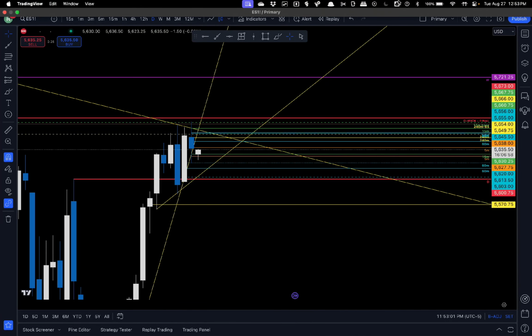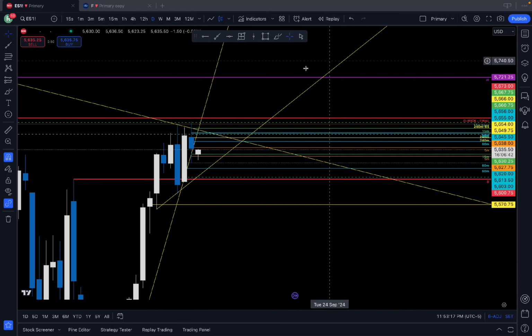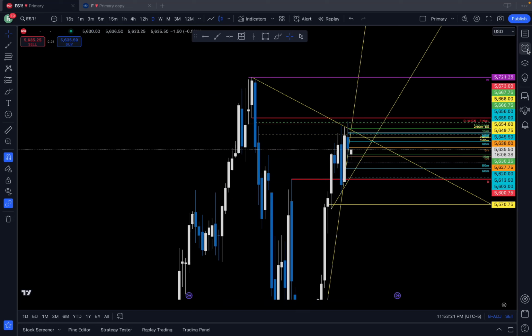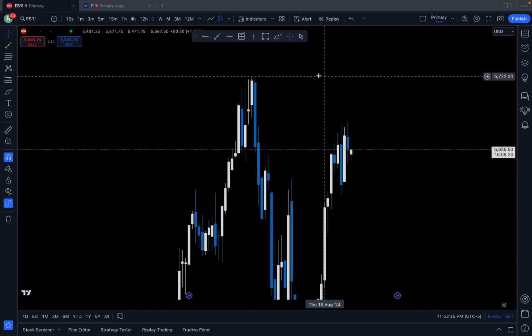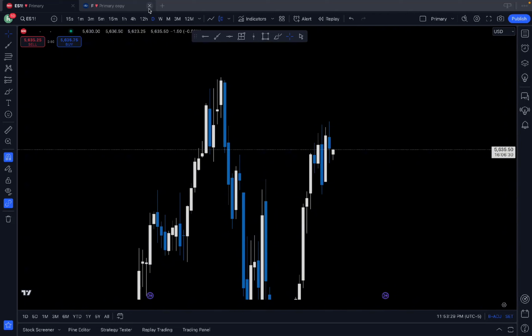Today is August 27th, last week of the month, and I'm going to do an in-depth review of the S&P 500, more so on the S futures chart. Let's get started. I'm actually going to start with a clean chart, as I usually do, to get some fresh data here. So starting with our highest time frame, the monthly.